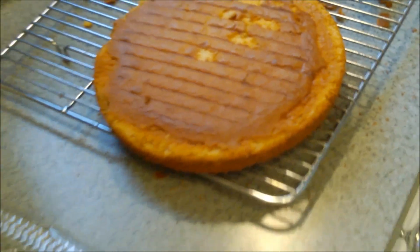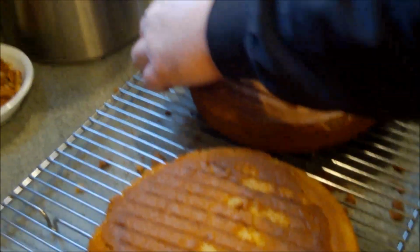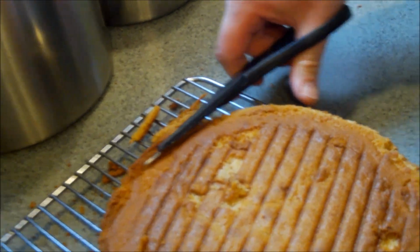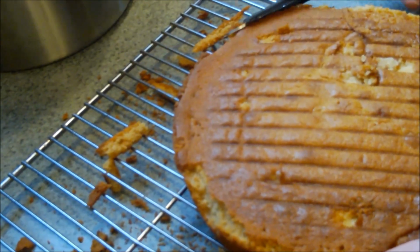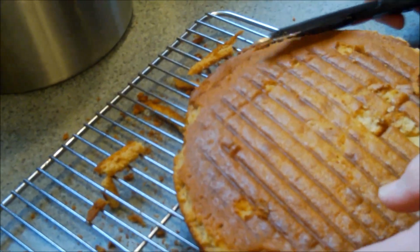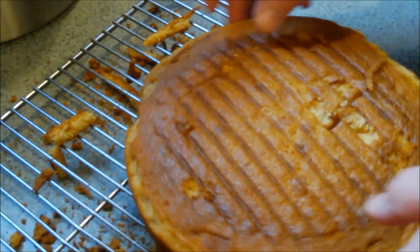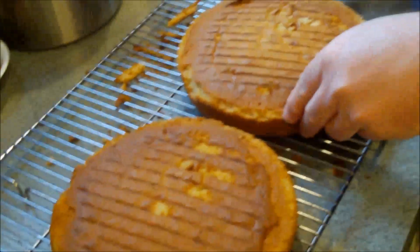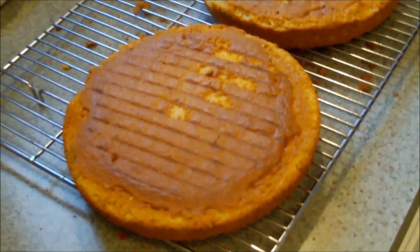I'm keeping an eye on our frosting here. You can leave it on if you want. I like to take it off. Some people use a knife. I take a pair of kitchen shears. And it comes off that easily without tearing up the cake? Yeah, I just like to make it a little more smooth, and that way the cake is soft. I don't want the cake to have these crunchy edges. Depending on the kind of frosting you use and how long it's on, it will soften up some of these harder spots, but just to get that crunch off of it. Okay, so now I've got that trimmed up.